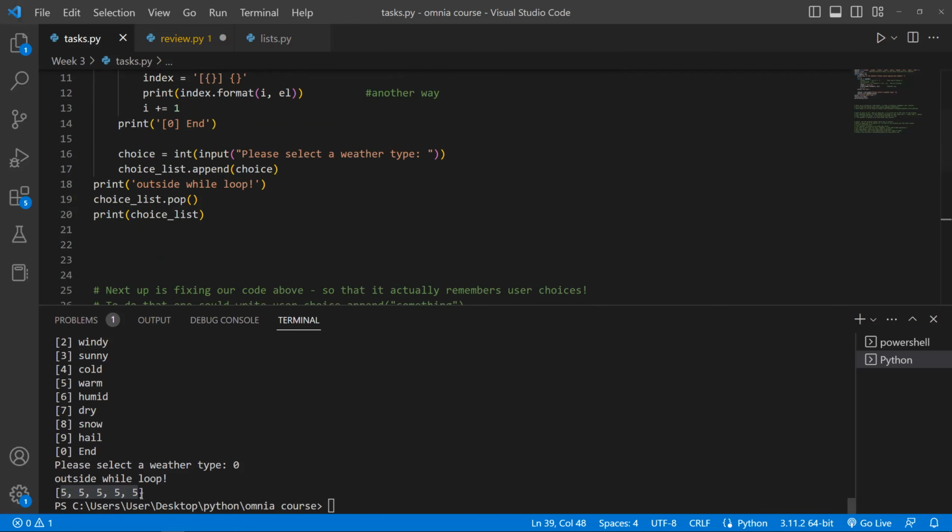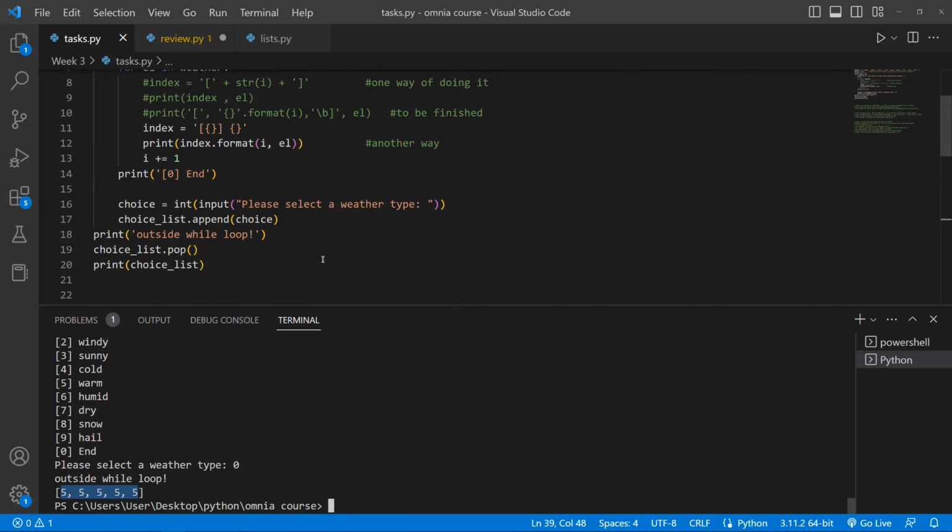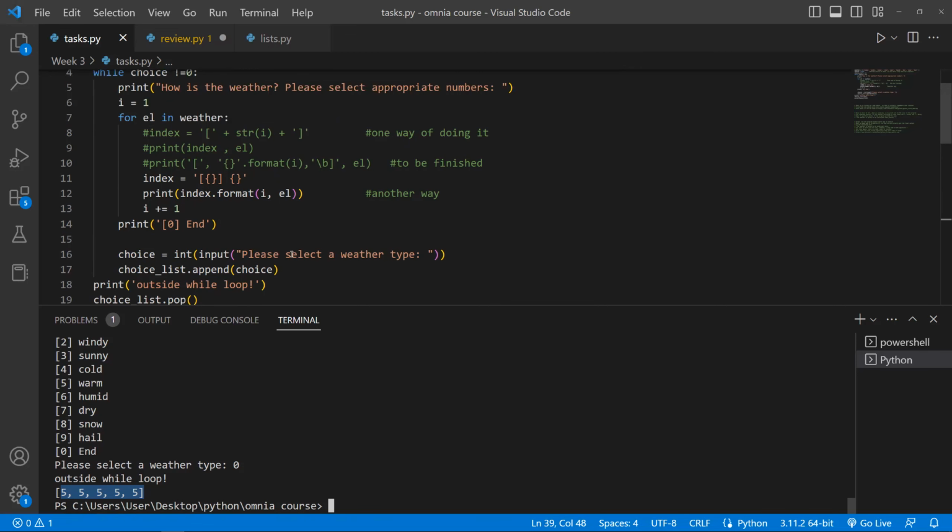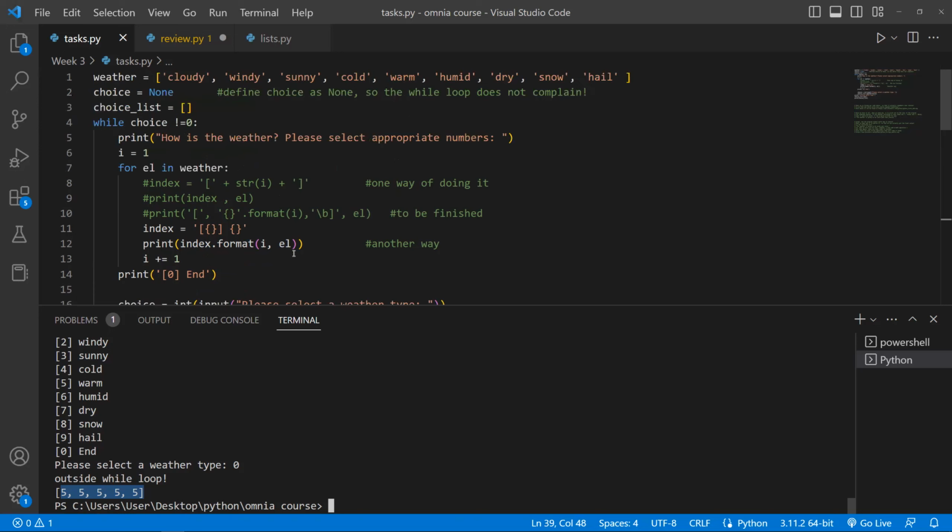We need to either remove the repeated 5s, I mean, go with just one of the 5s, the unique values. So one approach is to go for unique values, or make it so that a thing can be chosen only once. The question is, which one is simpler to make? Well, that's something worth thinking about.